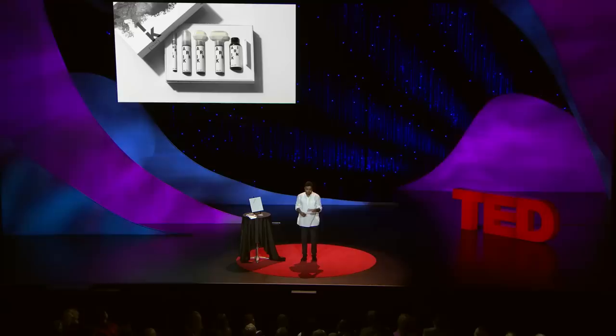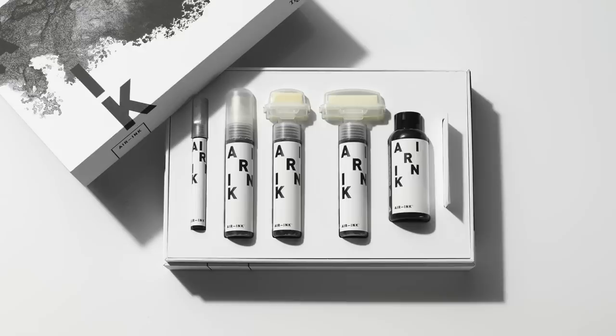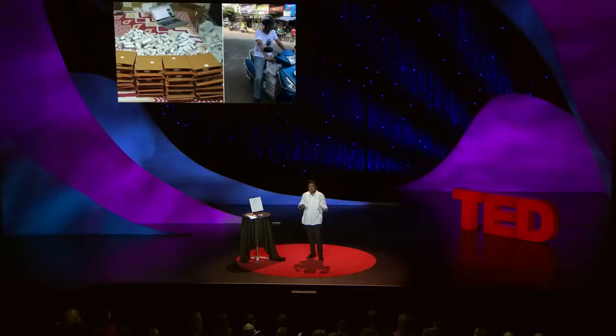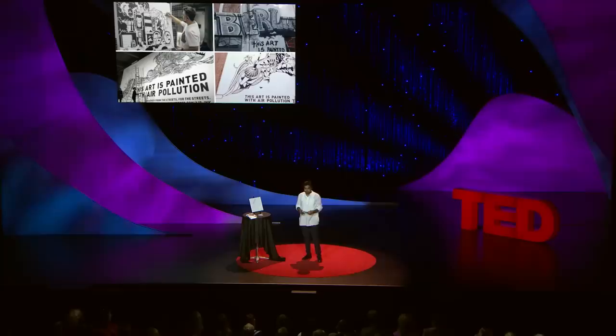After much work on the lab-level research, we got an offer from a big corporation to do a very large trial of this idea, and we didn't think twice — we said let's go ahead. Inventing in the lab is one thing, and taking ideas and deploying them in the real world is completely another. During early stages, we had to resort to using our own houses and kitchens as our ink-making factories and our own bedrooms and living rooms as the first assembly line for making these inks. This is my co-founder Nick Hill's own bedroom, being used to supply inks to artists all around the world who would paint with Air Ink. And that's him delivering Air Inks to the ports so that artists around the world can use it.